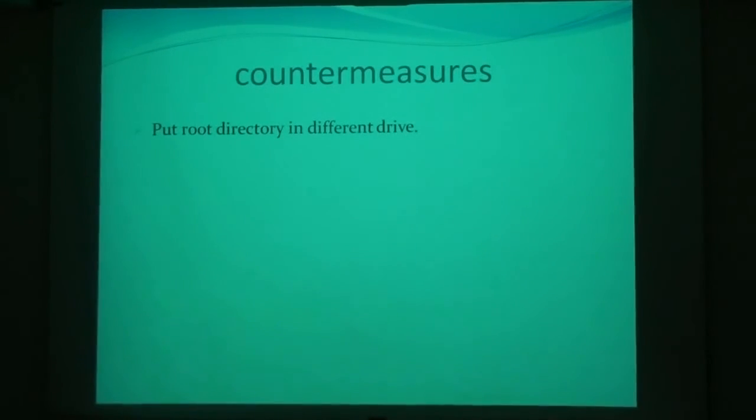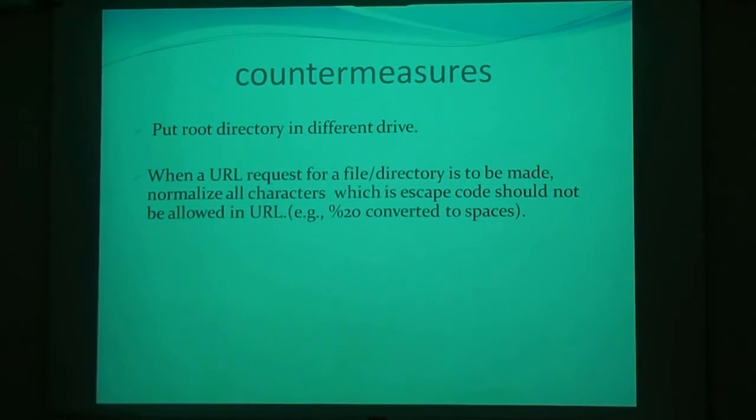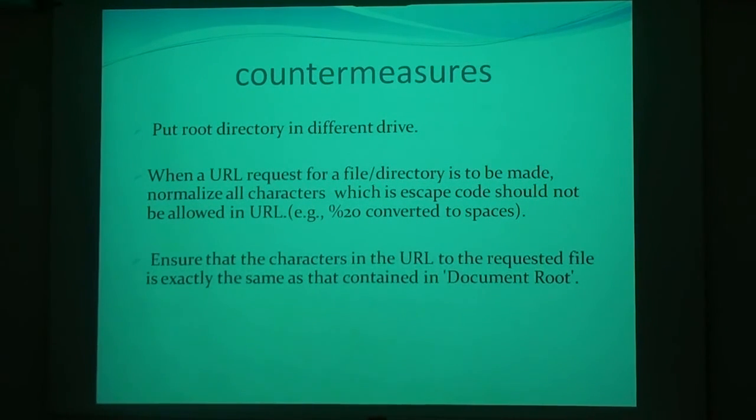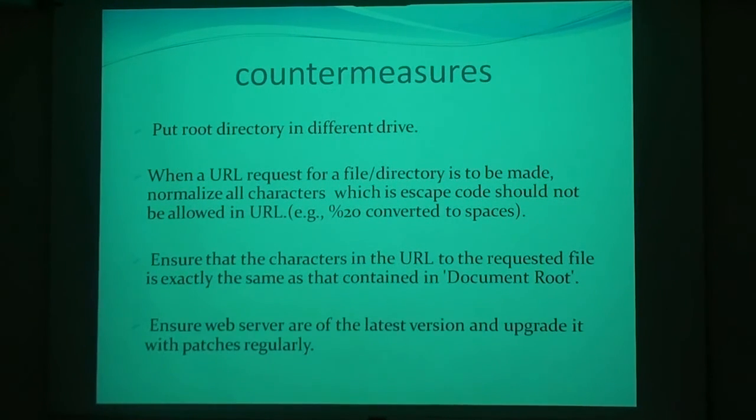First one is to put the root directory in a different drive, because this attack won't work across drives. Second is to prevent the escape code, that is, normalize all the characters. Escape code should not be there in the URL. Third one is that any character in the URL that is requesting a file should be contained in the document root. Otherwise the access should not be given. And the last one is to ensure that the web server is of the latest version and is updated regularly.